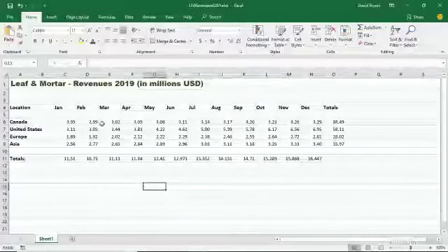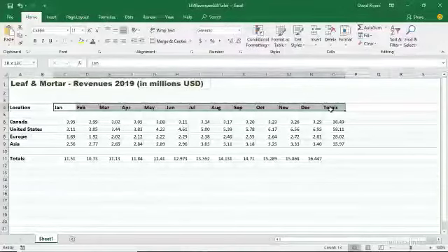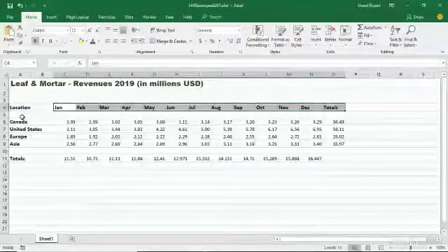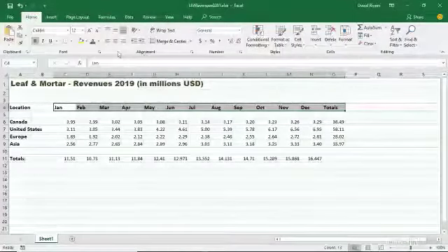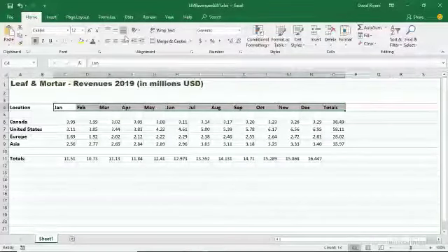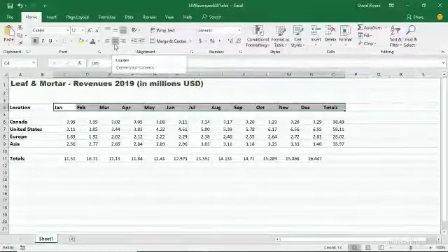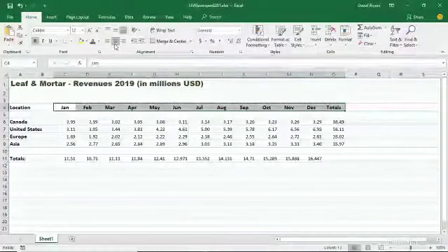Let's go back to our months of the year and change their alignment. I think that'll fix things up even better. You'll notice when we select from cell C4 all the way to O4, we select just the contents we want to make adjustments to. If we wanted the entire row again, we could select 4, but I want to leave location left aligned. So let's go up to the alignment group now on the ribbon, and you'll see a number of different alignments for horizontal and vertical alignments. So I'm thinking maybe center might look better. Let's select center. You can see how things get moved over in the middle of the cell horizontally.